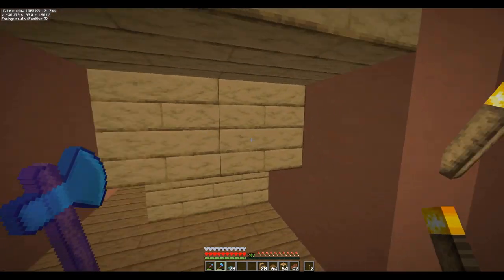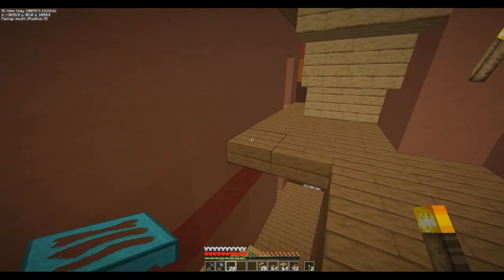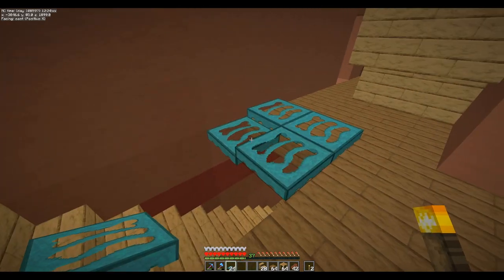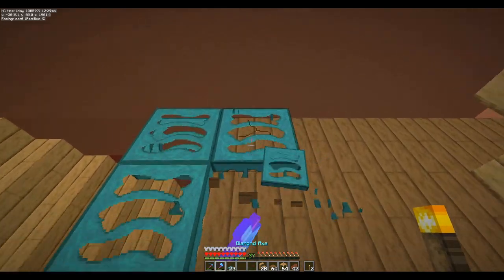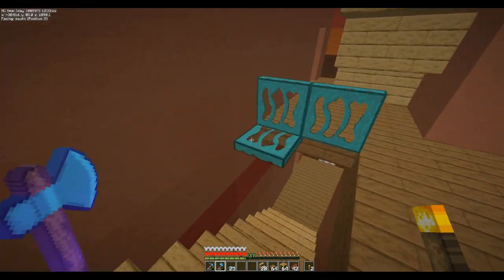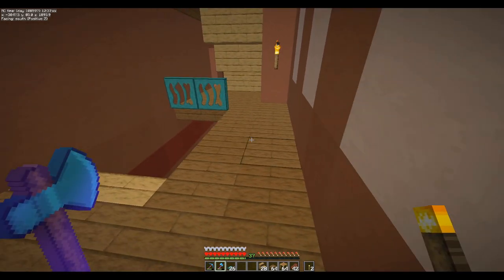I've got the landing going here. I think that'll be okay. I don't know if I'm going to do these or maybe spruce. I think I'm going to do spruce here, because then it'll go with the floor. Yeah, something like this.